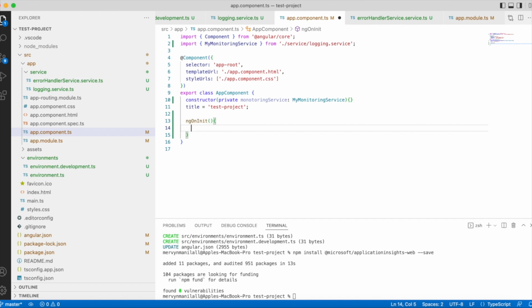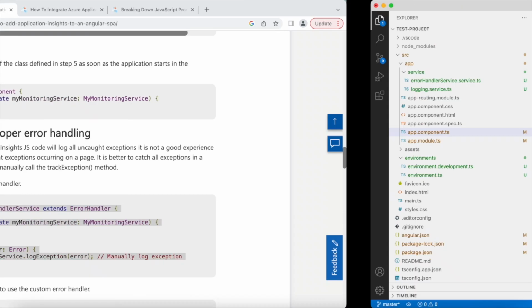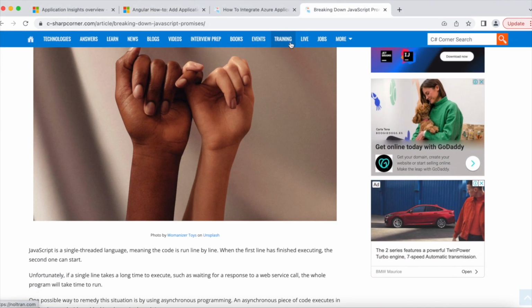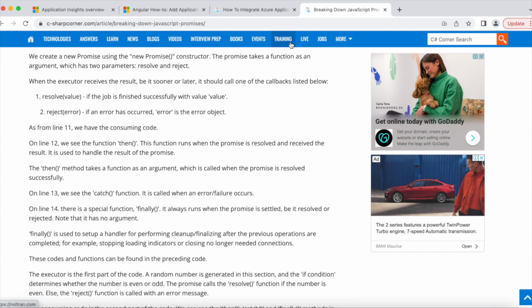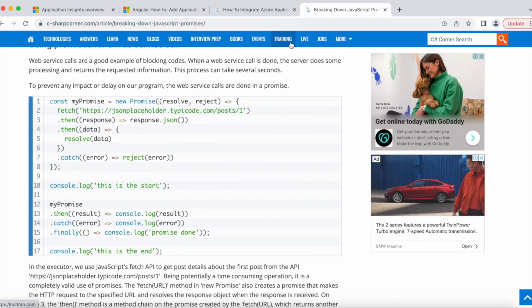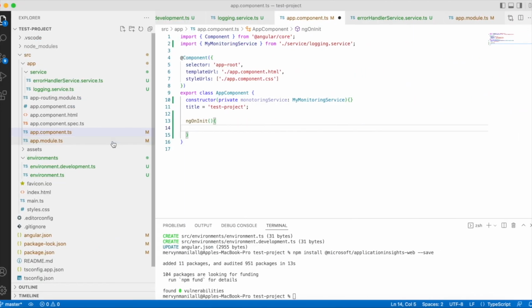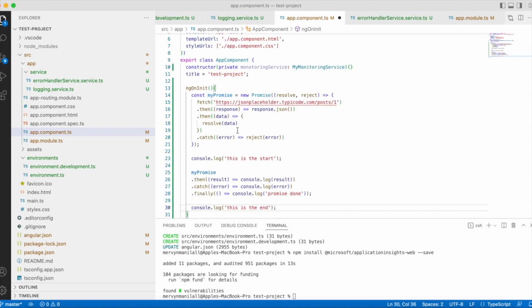I will get the code for a promise in this blog here and C# corner. I copy it and paste it in the ng-init.